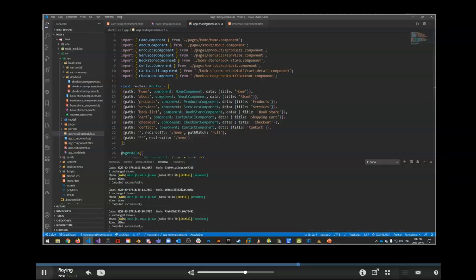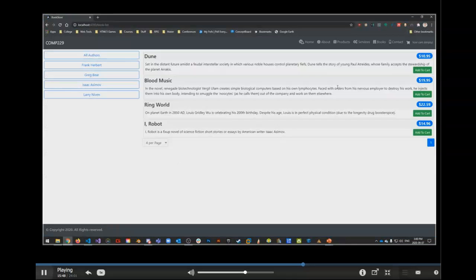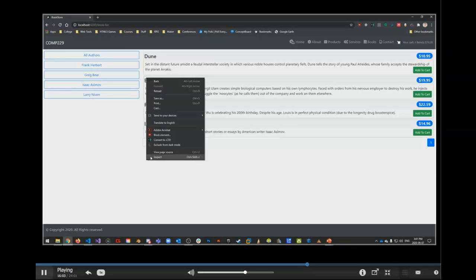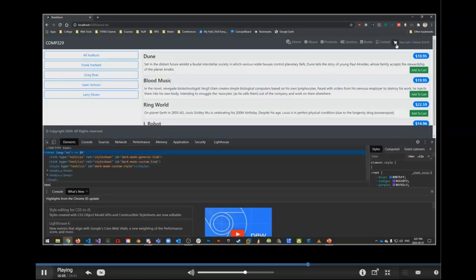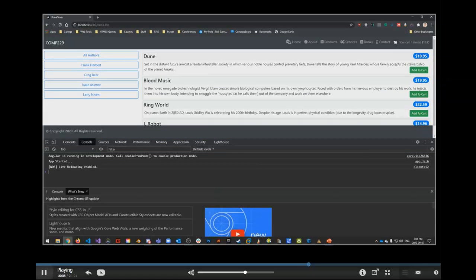All right, cool. So we've got that going on, and we also want to test it out now and see if we get the proper routing happening. Okay, so going back to here, we want to refresh, and you can see now that we can still get to all this. We get to the books, and when I add to cart, it adds to cart, but now it lights up. And if I click on this, the idea is that we want to get some kind of action. Let's see what happens when we go there. So I'm going to inspect, and it looks like it's stuck there. Console says nothing happened. So we clicked onto it, and we're not showing anything right now.